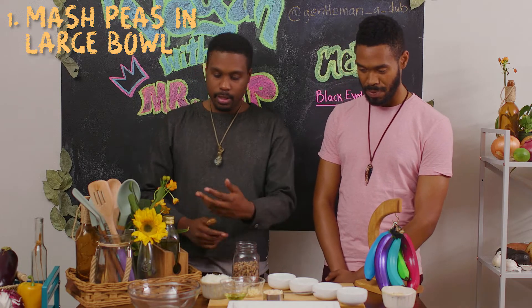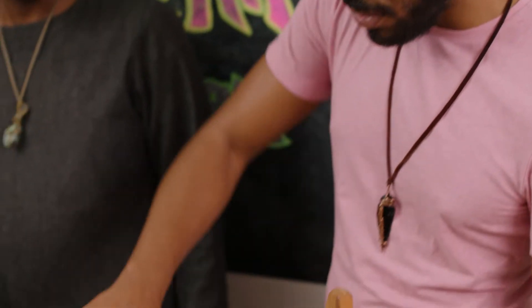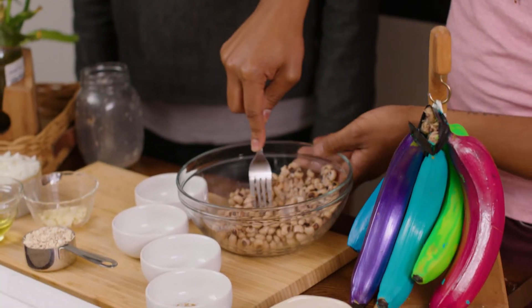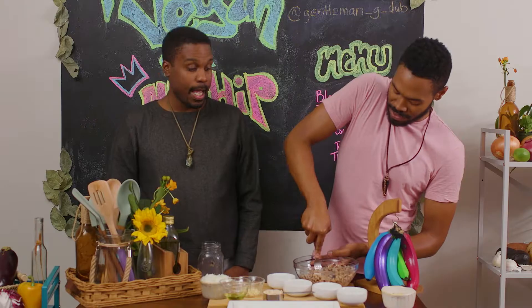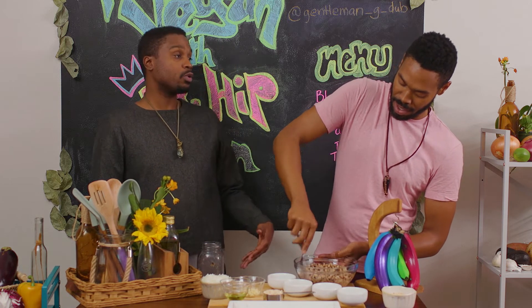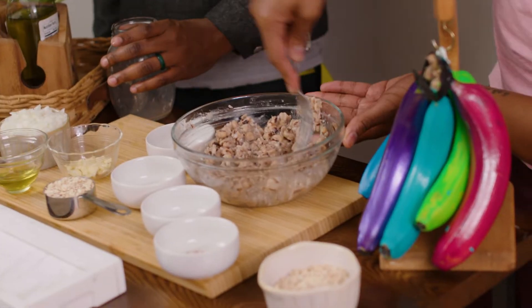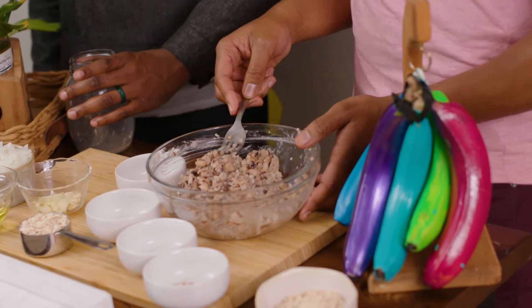Let's start with putting everything we have here in the glass container, and I'll give you a full to mash that up. I noticed the recipe calls for canned black-eyed peas. Is there any particular reason why canned and not the dry bean peas? So I'm always on the run, I'm always traveling, and with the can it's already there — just drain and use. With the dry beans you have to let them soak. Financially speaking, the dry beans are easier on the pocket, because you can purchase those in bulk. But canned beans are just as easily accessible.